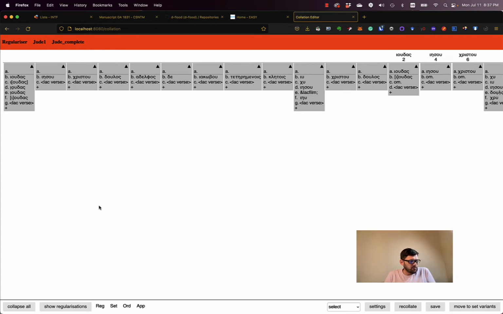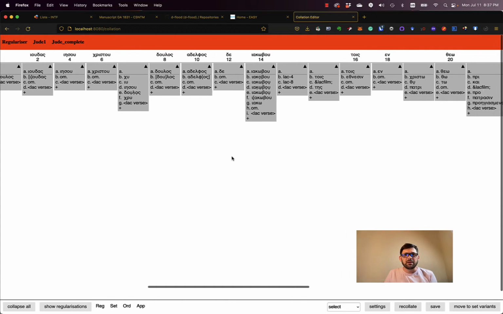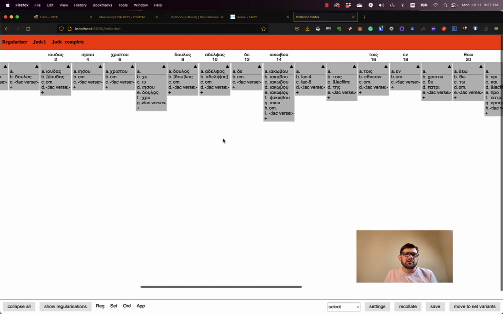So for digital collation, we're going to need to regularize the words to the extent that we can in this stage, and then align them. So the program is doing alignment, some level of alignment, but we can come through and start regularizing things, and that'll reduce some of the work we have to do later.